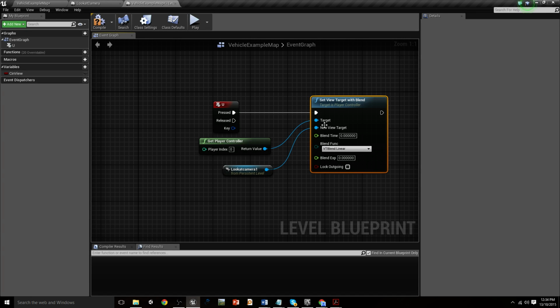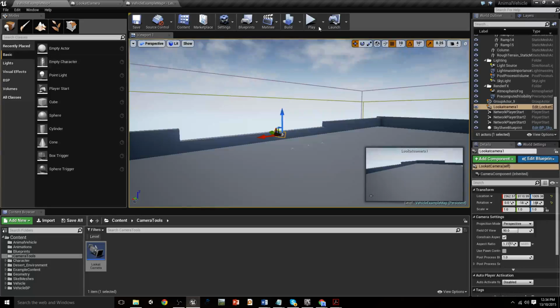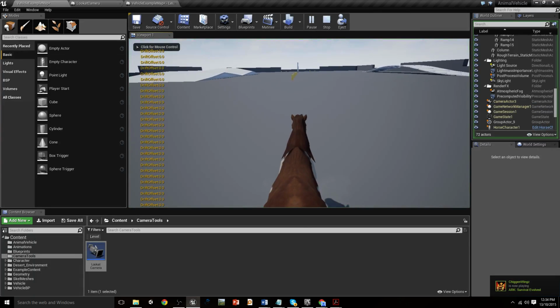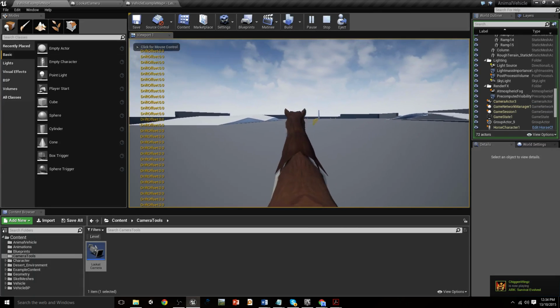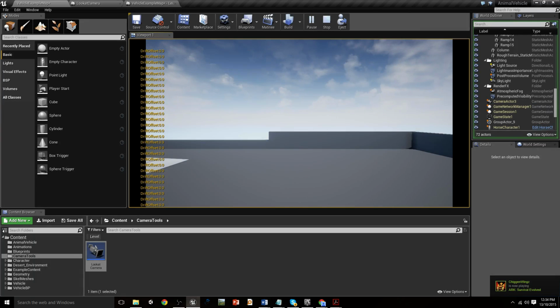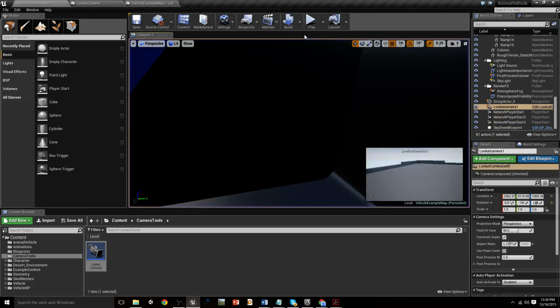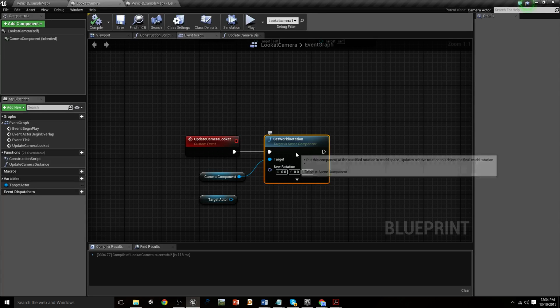If I hit the U key, we will now switch to that camera, at least in theory. So this is my horse example. I can ride around and do my thing, and then if I hit U, I switch to this camera. But hey, I hear you say, this is not pointing at the horse. That's not what we want. It's just pointing straight out into the distance, and that is because we're not giving it a rotation yet.